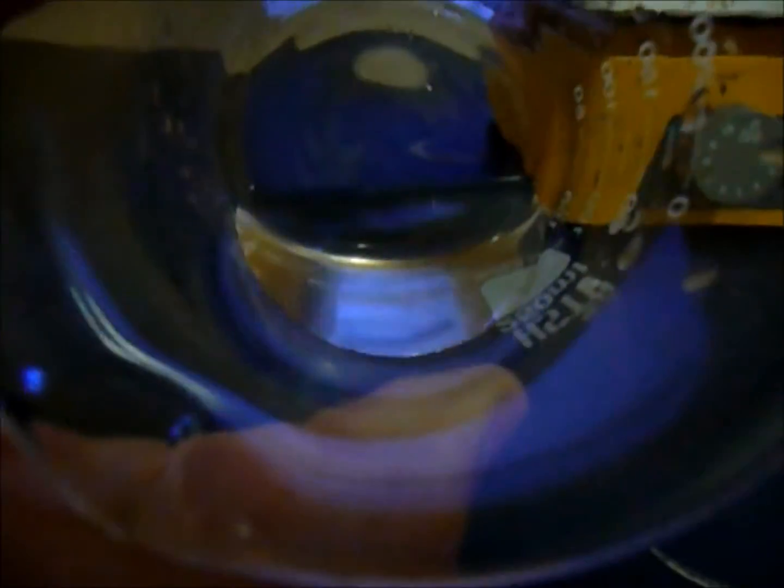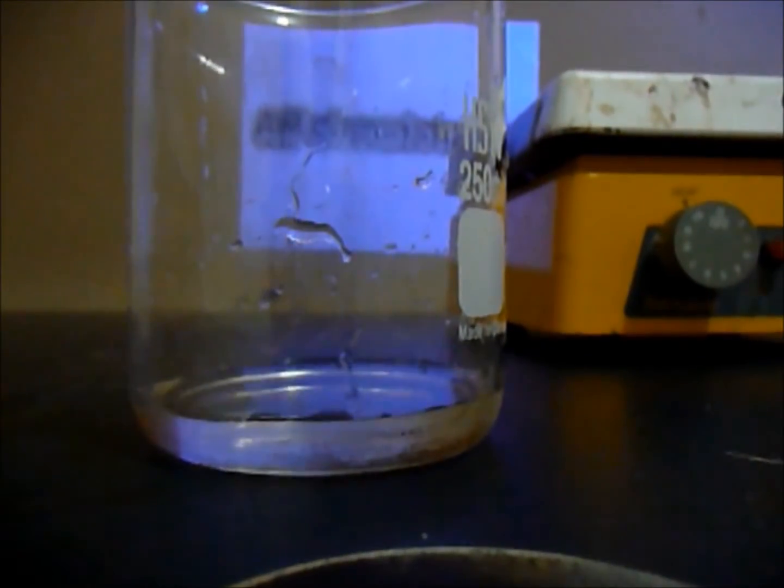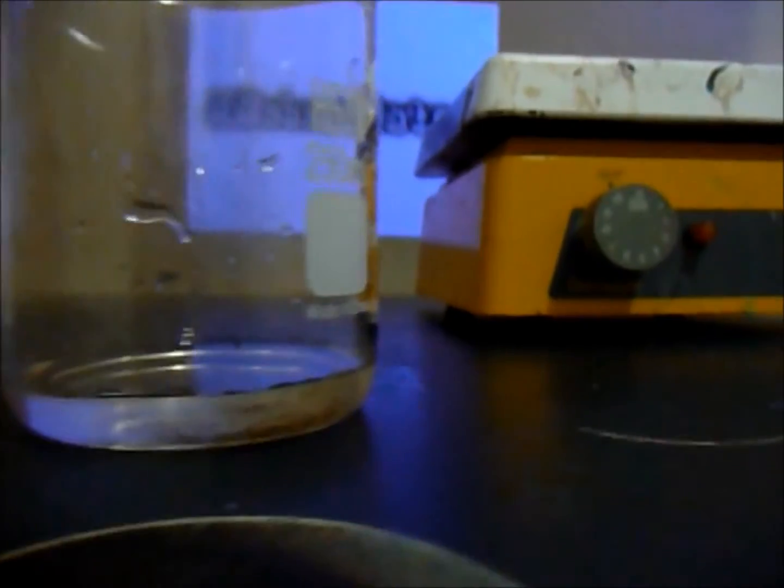So all the zinc sulfate is collecting. It looks brown, but it's not. It's because my beaker got dirty with some other chemicals. I'm done filtering and you will end up with a pure, clear liquid. The next step is evaporating it, or you could boil it down, and that's what I'm going to do. I'll turn on the heater.